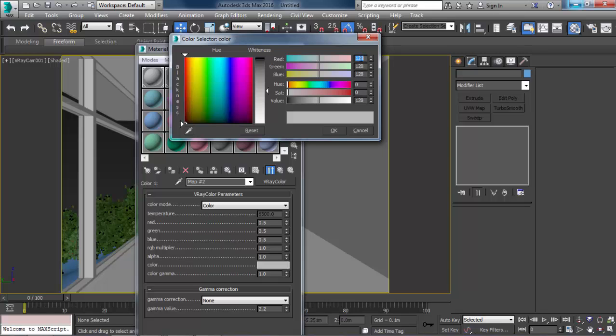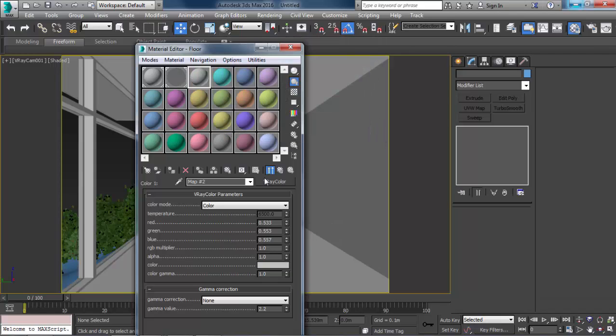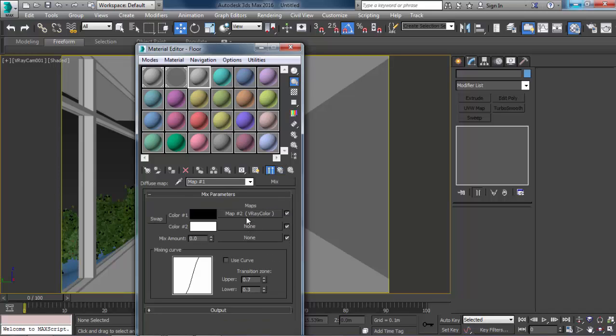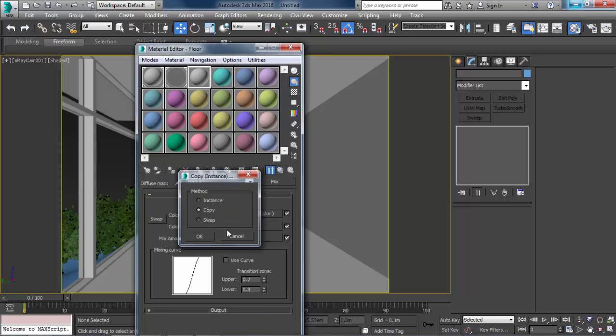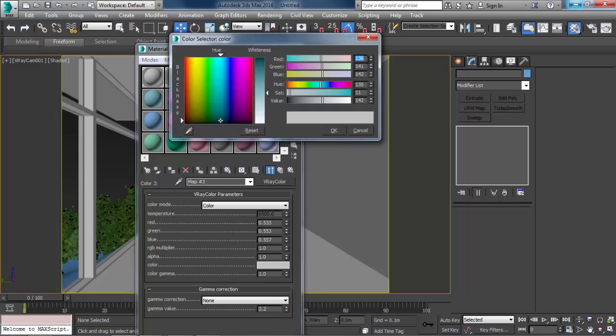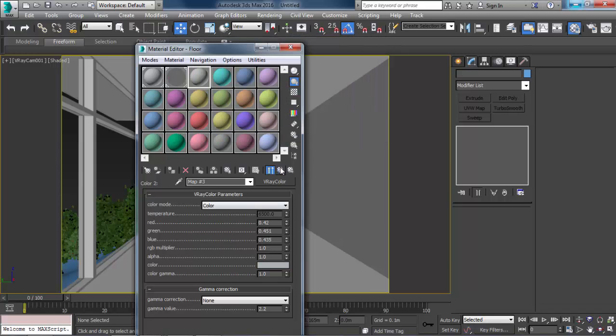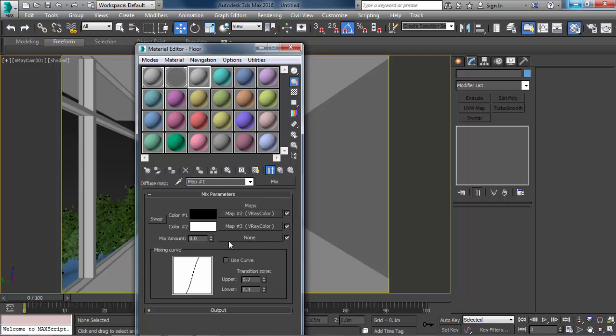Just add 136 in the red, 141 green, 142 in the blue. Hit OK, and also I'll make a copy here. Another Vray color, 107, 115, 111. Hit OK. And for the mix amount, I'll use a map.